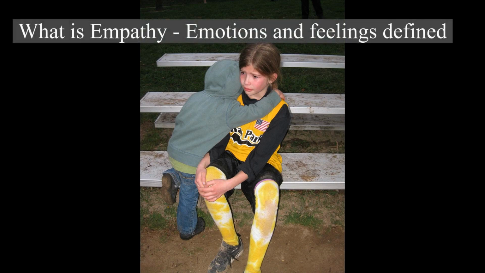What are empathy, emotions, and feelings defined as? Empathy is the capacity to understand or feel what another person is experiencing from within their frame of reference, that is, the capacity to place oneself in another's position. Definitions of empathy encompass a broad range of social, cognitive, and emotional processes primarily concerned with understanding others and others' emotions in particular. Types of empathy include cognitive empathy, emotional or affective empathy, somatic empathy, and spiritual empathy.